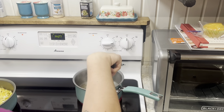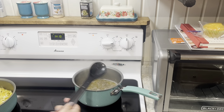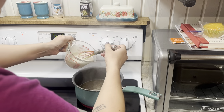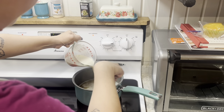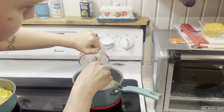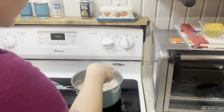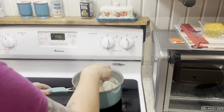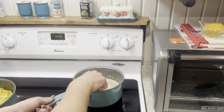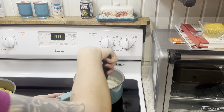I followed the directions, just like on the package. I poured 1.5 cups of water in with my sausage, and I have brought that to a boil. And then it said to mix another 1/2 cup of cool water with this gravy. So that's what I'm doing, and then I'm just gonna pour it in. Get all that yummy goodness, all that pepper that falls to the bottom. It is going to be clumpy only because it's got the sausage in there, of course. So you have to stir it or it'll kind of splatter.